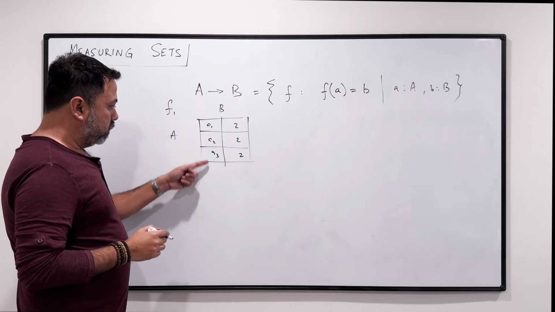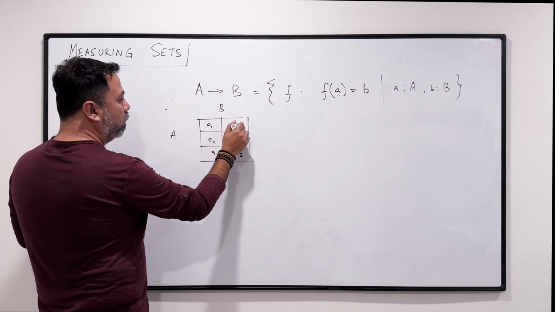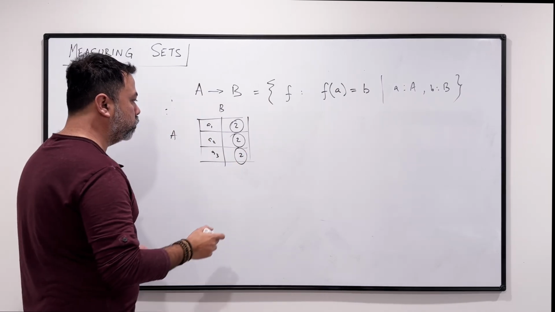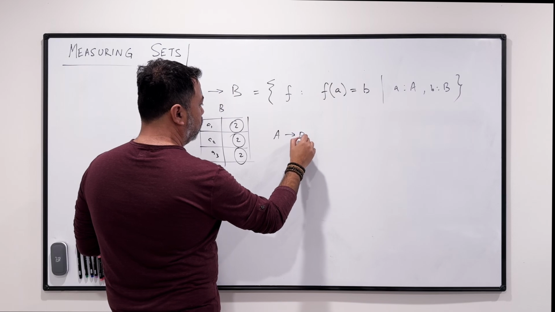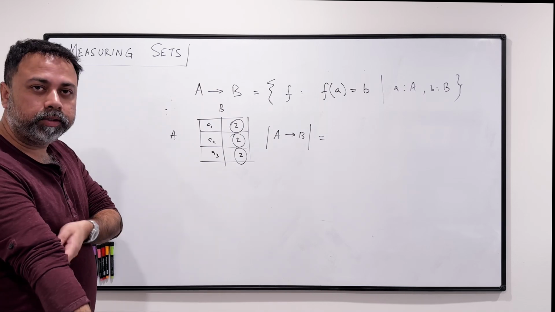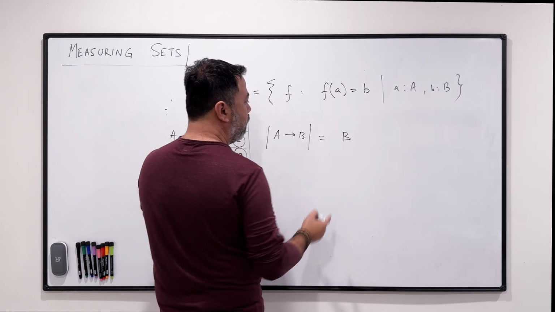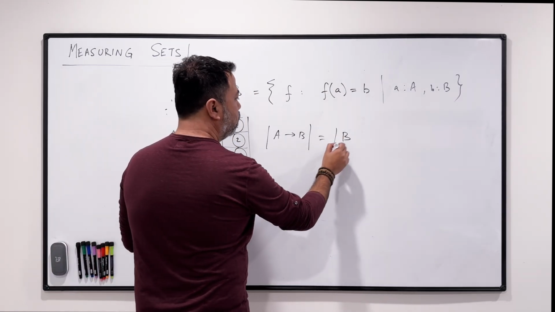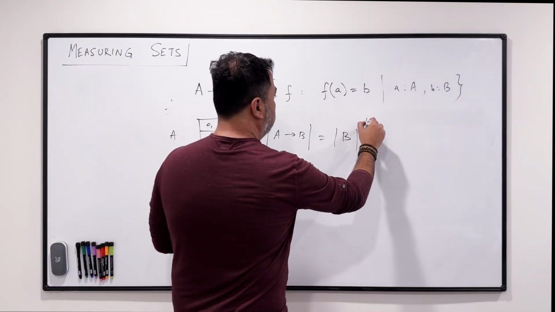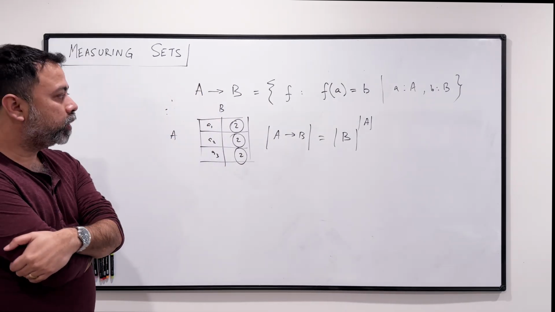And you can effectively define a function as what A1 maps to, what A2 maps to, and what A3 maps to. And each of them has 2 choices. So the size of this set is the number of functions that you can create using this procedure, right? And clearly, what we have done is for every element of A, you have this many choices. And how many such things do you have to define? Well, the size of A, okay? So that's where the exponentiation comes from, all right?